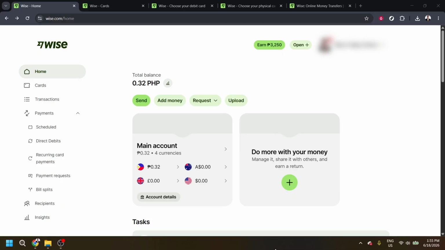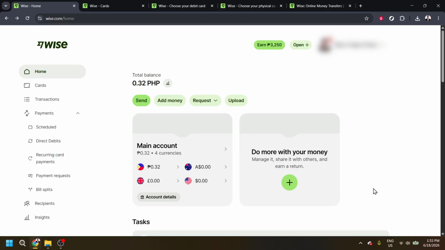We are going to start from your Wise dashboard, click through the Cards section, select the Physical option, and confirm your order. So, the first thing you want to do is pull up your Wise account on your computer or your phone browser. You are going to start from your Wise homepage.